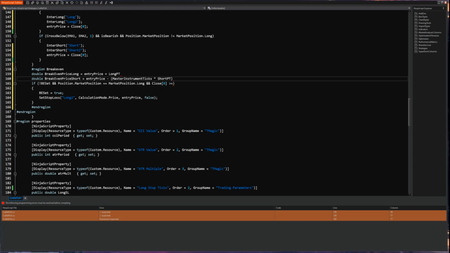Hold on, I have it in one of my strategies. Let me go see if I can reference it. If one of you has the code for this part and wants to save me time, go ahead and put that in the chat. Yeah, what is the code for that?